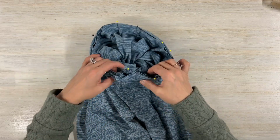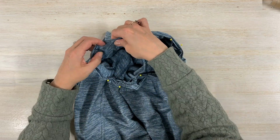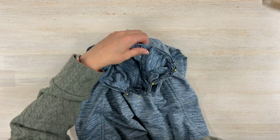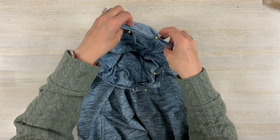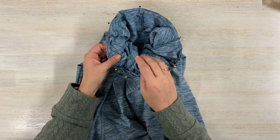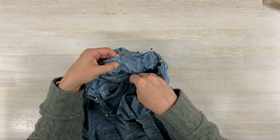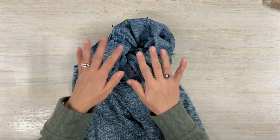Okay, so once you have that done, I want you to stitch 5/8 inch seam allowance all the way around. Put another pin here. And take your time because you don't want any puckers, right? This is going to be your collar, so you want it to look good. So again, go ahead and stitch 5/8 inch seam allowance. Take your time. Don't go in a rush. And if you have any puckers, just go ahead and take them out. Take perhaps maybe like an inch out on both sides and then just ease it in. But go ahead and do that now.